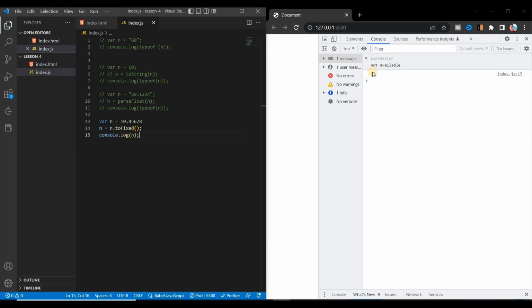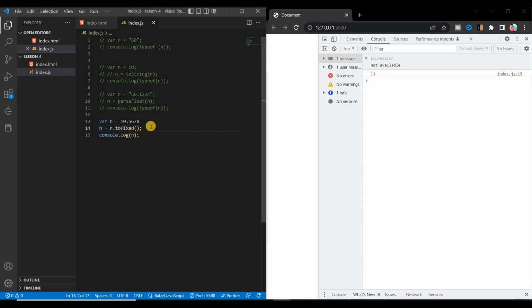Now you can see after using toFixed the output is 10, because after the point there are several numbers and the first number is 4, which is less than 5, so that's why it rounds down to 10. So if we write here 10.5678, then save it, and you can see here our output is 11.